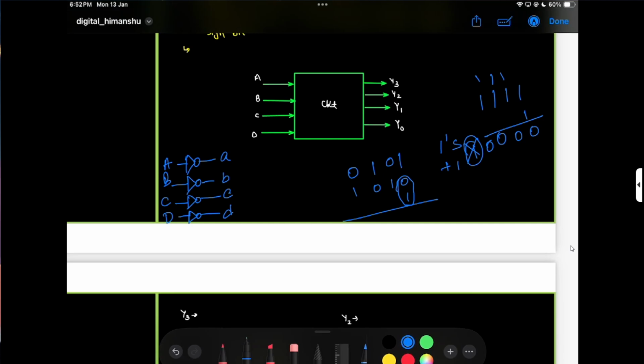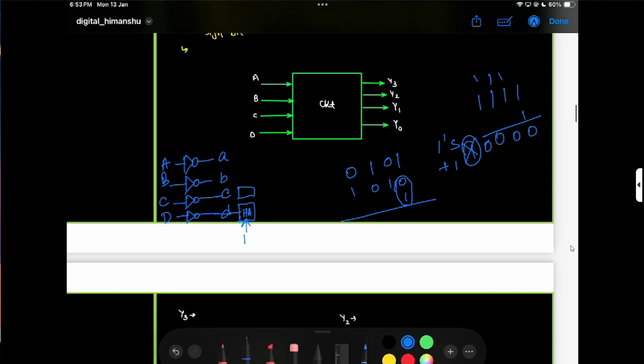But how many half adders are required? Basically I take a half adder, the input is here and I give one input as a carry. C is directly put here, and this directly, and this is the carry output, and here is my output. So output is y3, y2, y1 and y0. So 4 half adder circuits are required, and NOT gates are required here.